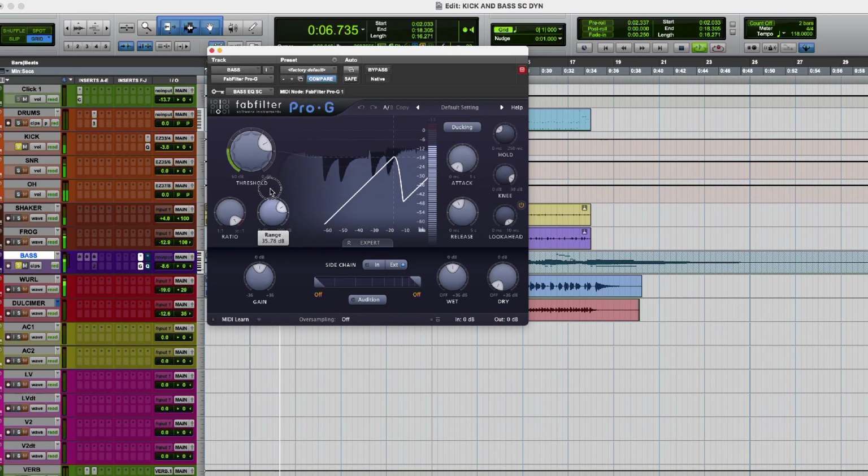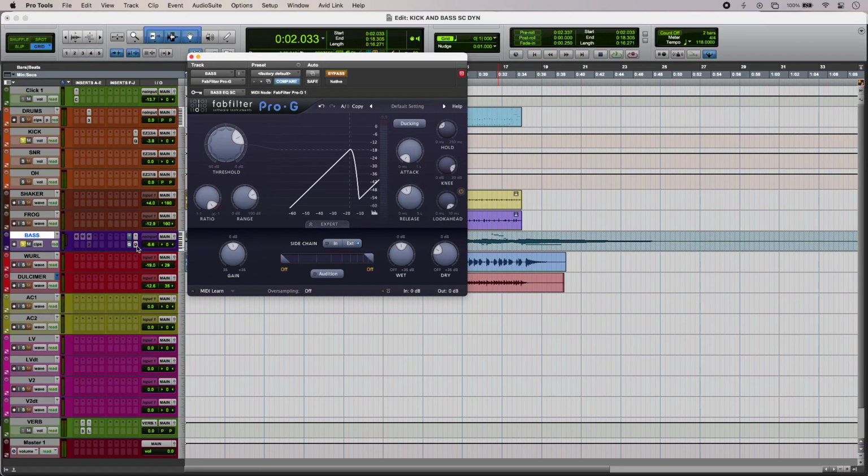I can experiment with the range, maybe dial some of the dry back in. So this works, but it can be a bit of a blunt instrument. So I'm going to duck at just the most important frequencies for a more refined result using spectral ducking.